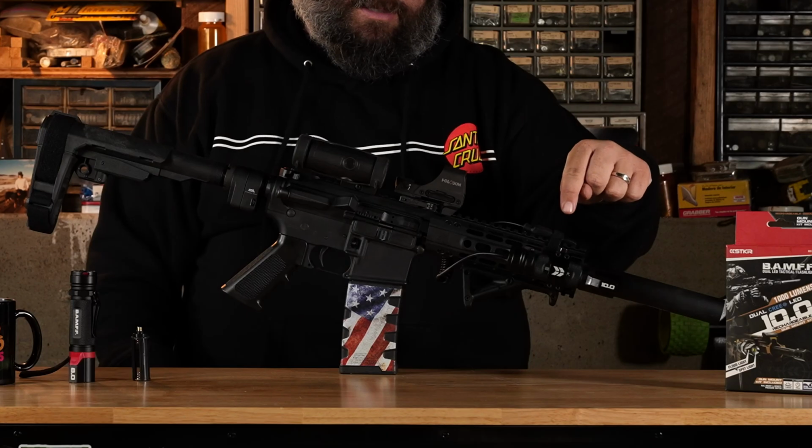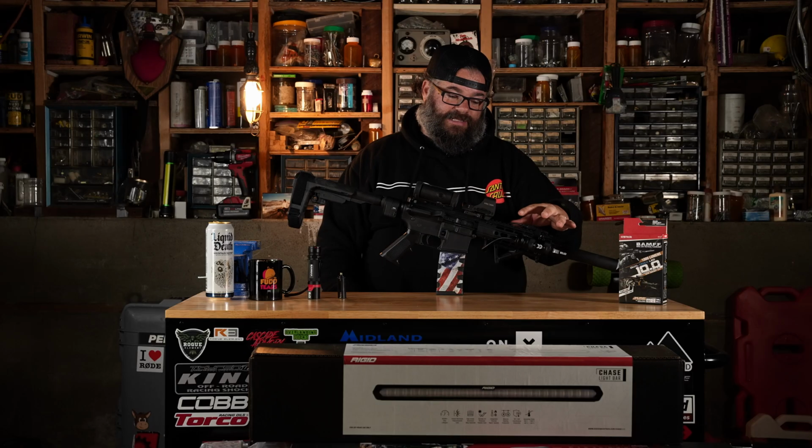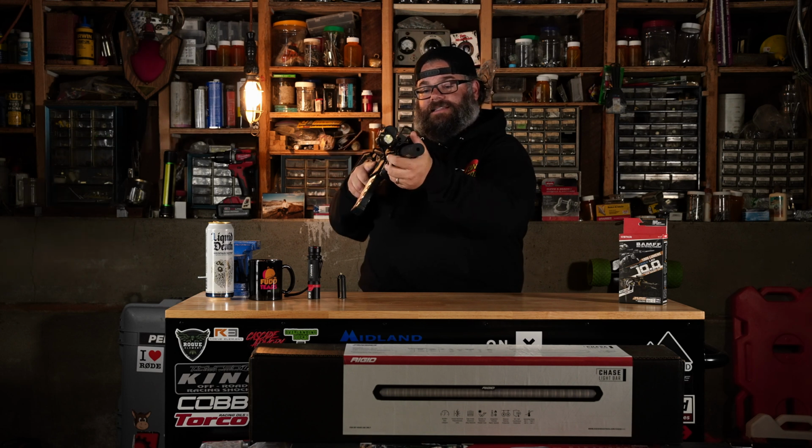I do on this, the size. It's a little bit too big. I would like to see something a little bit smaller. I would also like to see the Picatinny rail mount to be smaller and more flush. I would like something a little closer. As you can see right here, it sticks out quite a ways.